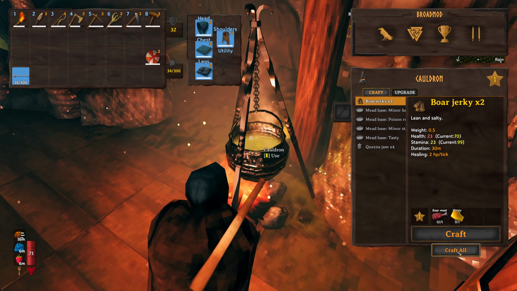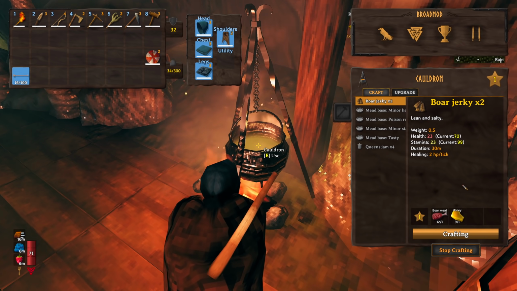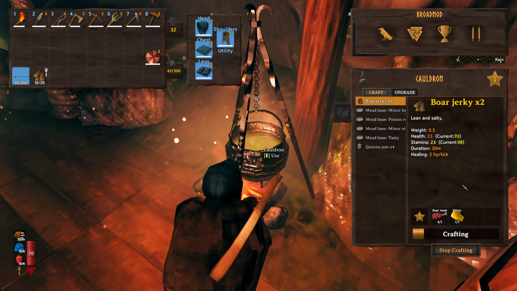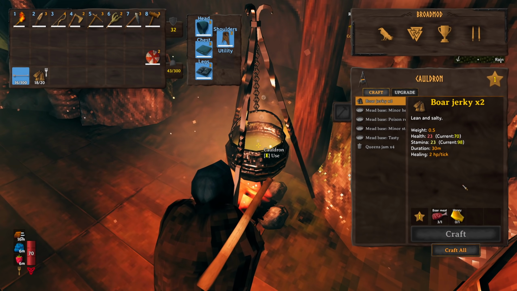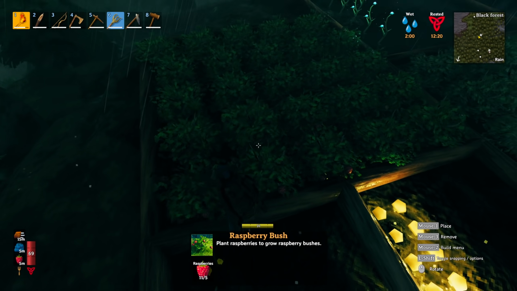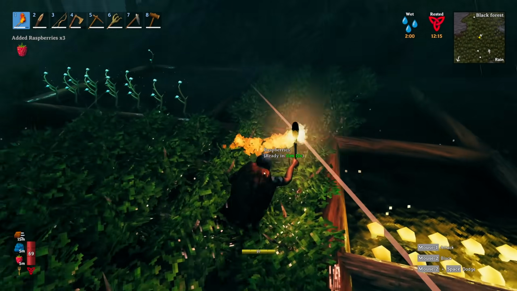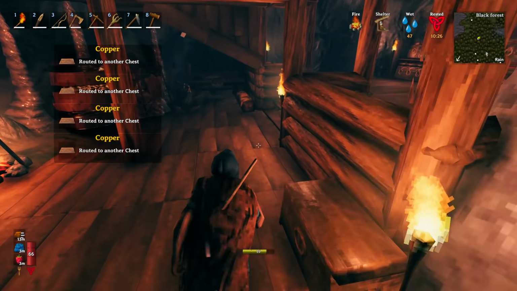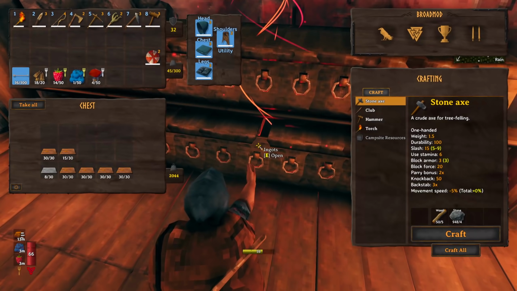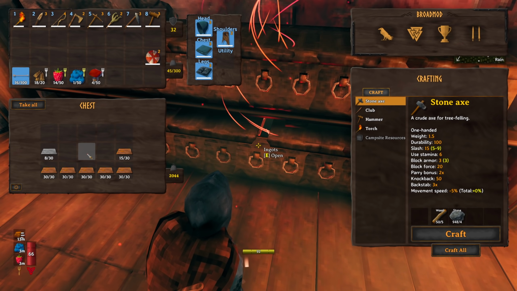It's always something you need. Also gonna craft some boar jerky. I think, yeah, craft all. That'll be nice to have. God, I love that that's automatic. That's bliss. Oh! There it is. That's complete. Done. Just got the blueberries to do now. Damn, that is a lot of copper. Oh! Hell yeah, dude. Nice.